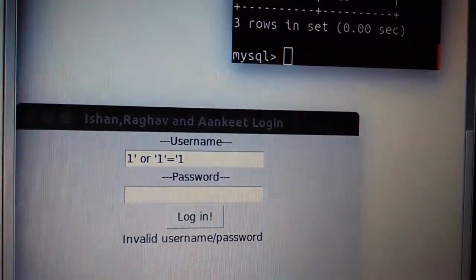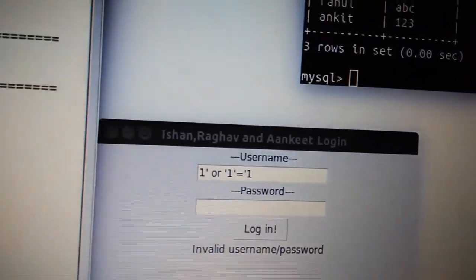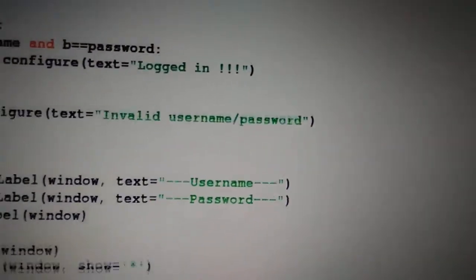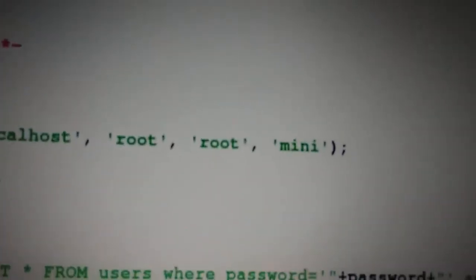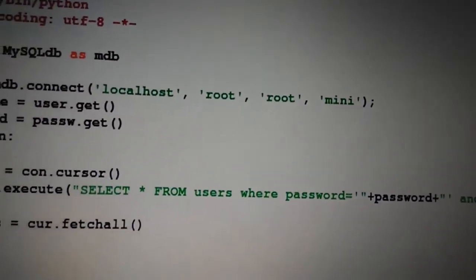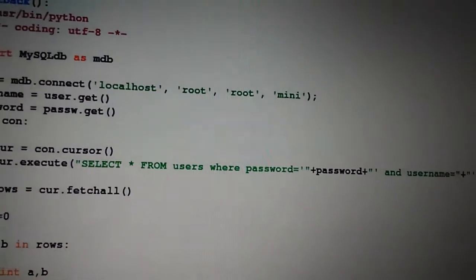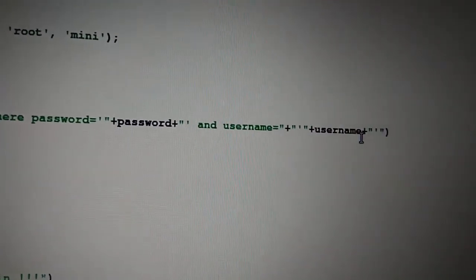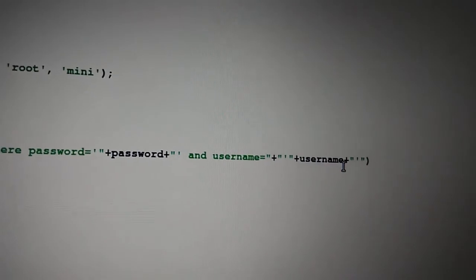Now let's go back to the code again. Okay, here. Now while entering the 1 or 1 equal to 1, see over here it accepts the username. So when it checks the username over here, it checks both the statements.